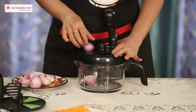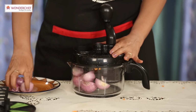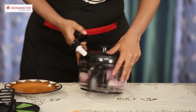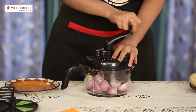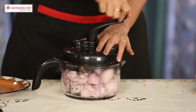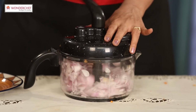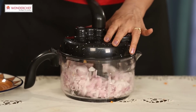All I do is put the cleaned onion in from here, close the lid, and first, when I am chopping large pieces of onions, use the first gear. See how easy and smooth this movement is. I am hardly having to strain or put a lot of force. This is the amazing power of the first gear of the turbo food processor.